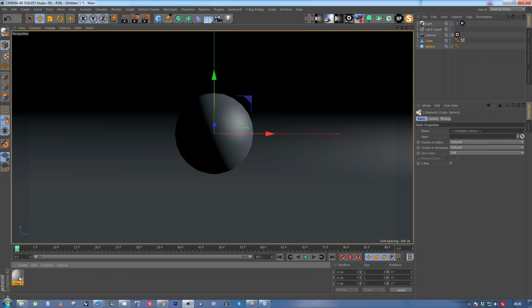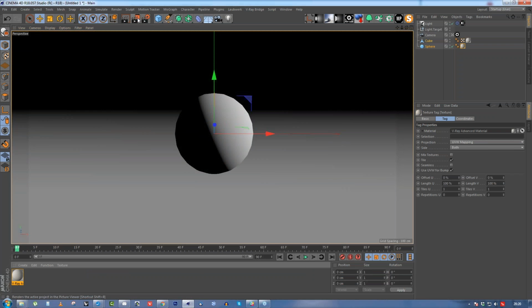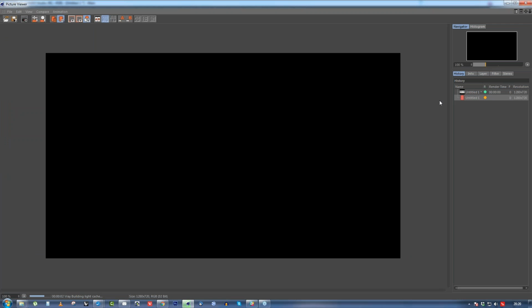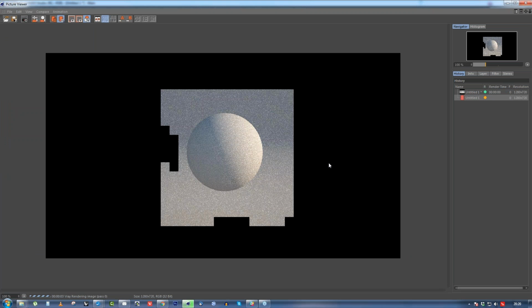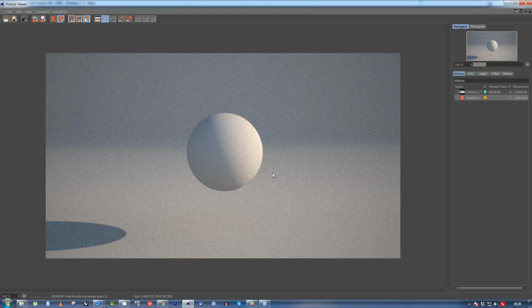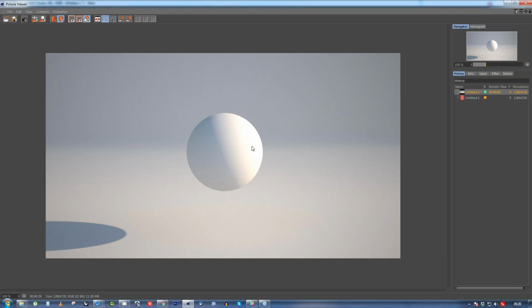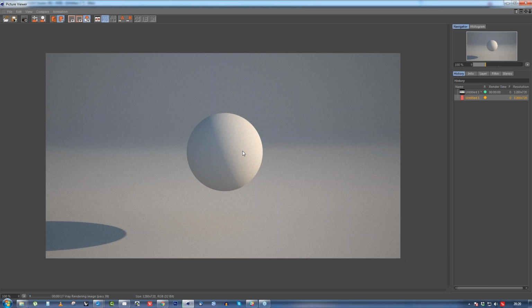And let's drop this simple material and re-render, so we can make a very quick comparison. So now, as you can see, here we have a situation where we have an area which is too bright. In the second rendering, this is fixed. Now, I haven't changed any of the settings from the camera. I haven't changed any of the settings from the light. I've only used the right type of white material, because white looks white only when the light hits it. This is called, in technical terms, the albedo of a color.